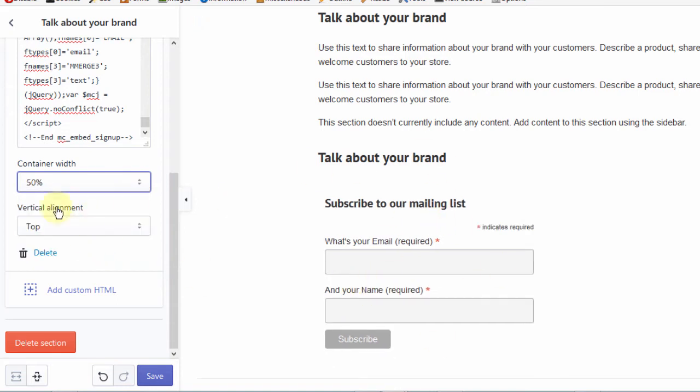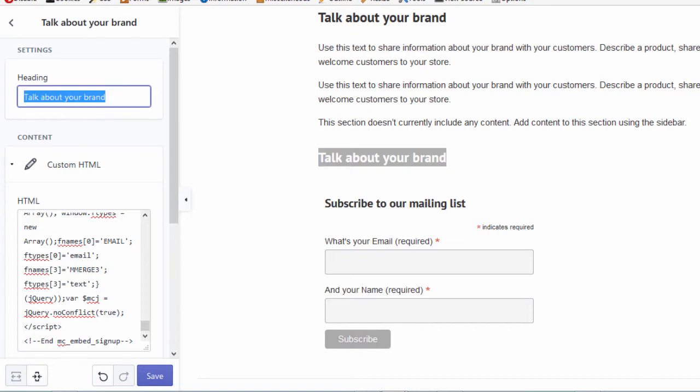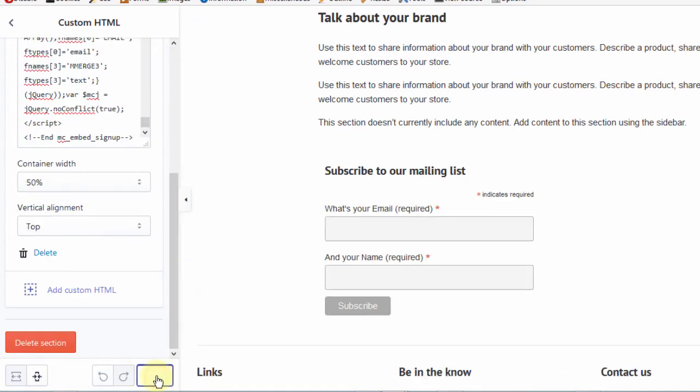If you want it to be bigger, you can choose any of the larger percentages. And then I can change the heading, or I can remove the heading. If you want to change the heading, you can change that here. But in my case, I'm going to delete that heading. And once I do that, I'll just come here and save.